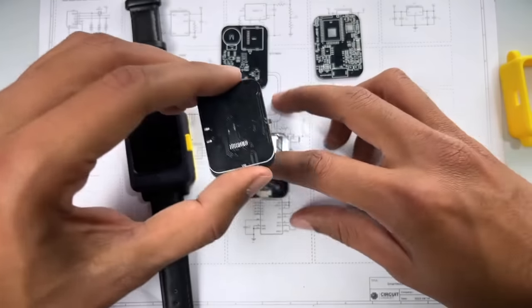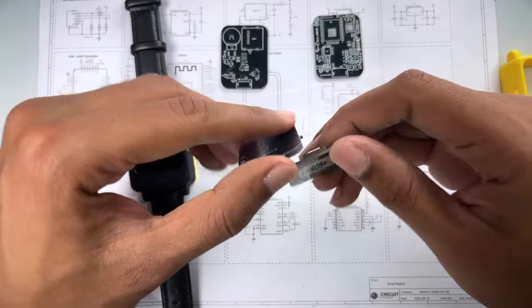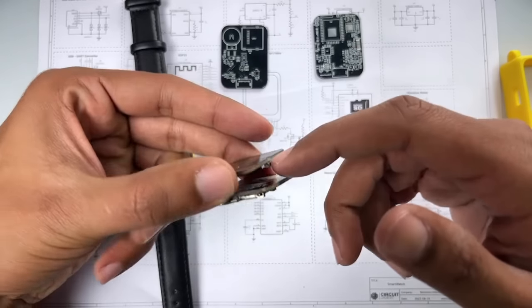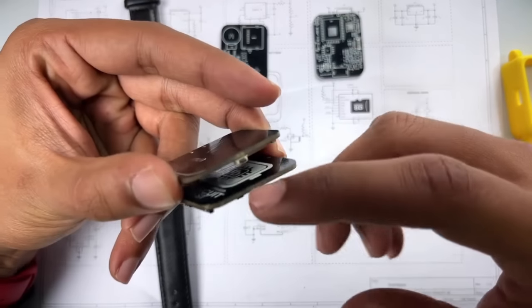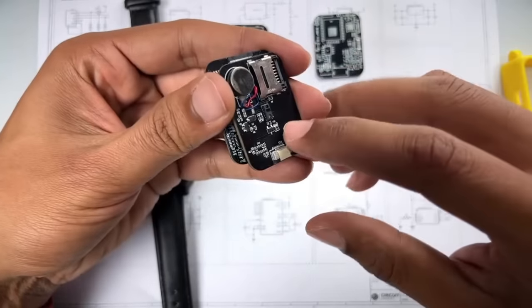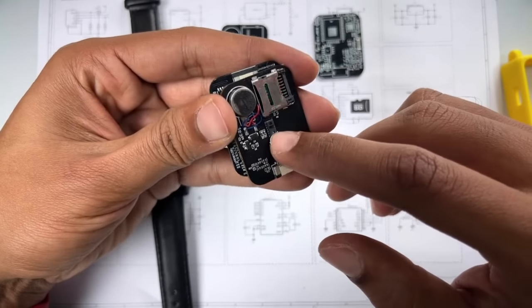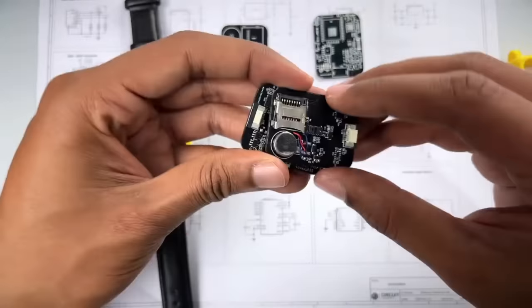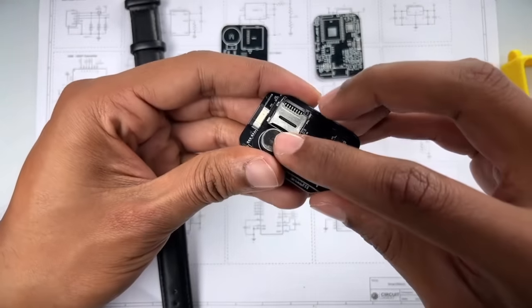So once this board is placed, we have the other board over here which goes in like this and we have the battery sandwiched in between. We have the LiPo battery sandwiched in between. So what happens is we have our heart rate sensor over here which goes directly to the wrist, and then we have the vibration motor which is also somewhere over here.